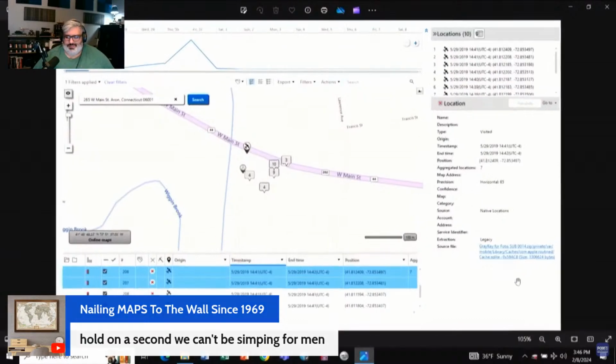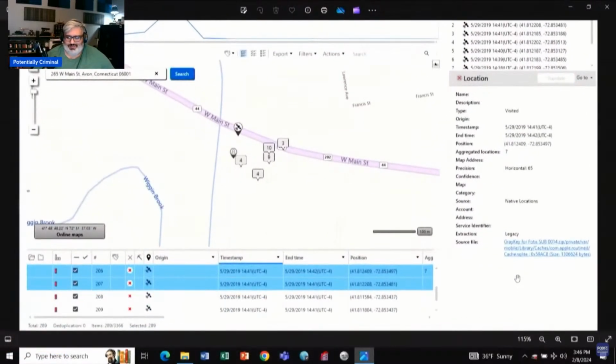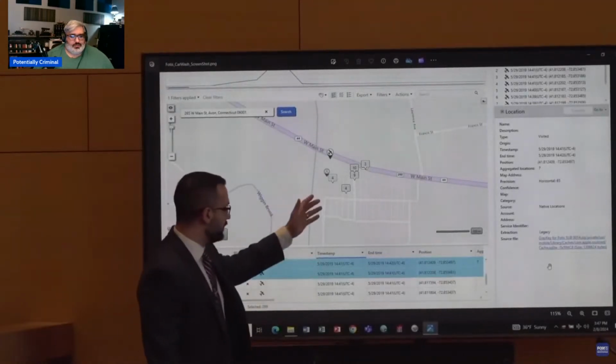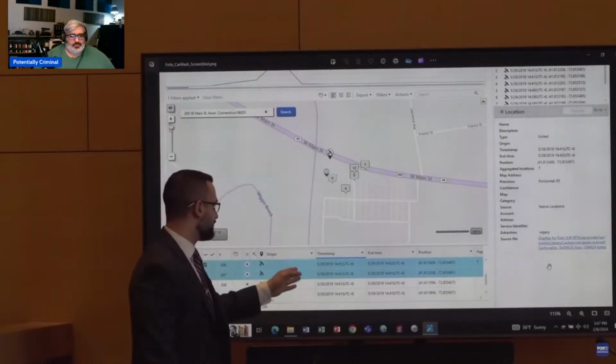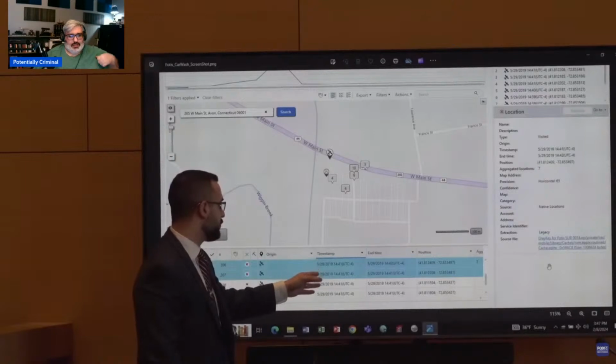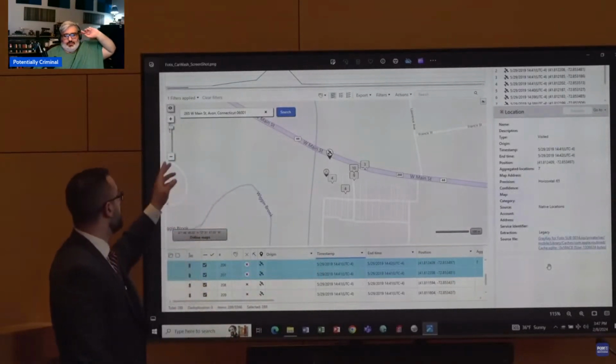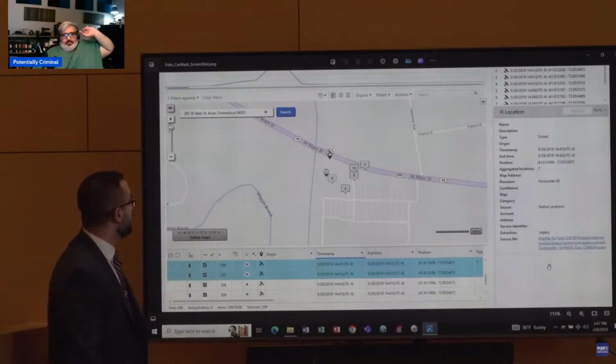If you could just explain to the jury what we're looking at here. So this is a location map from the UFED Reader program. May I get up? If you can, please, thank you. There are the timestamps you can see, which are highlighted, which indicates I had clicked on them to get to this location. This location shows multiple data points with a timestamp here of 1441, so 2:41 p.m., and that is in the area of 265 West Main Street in Avon, Connecticut.